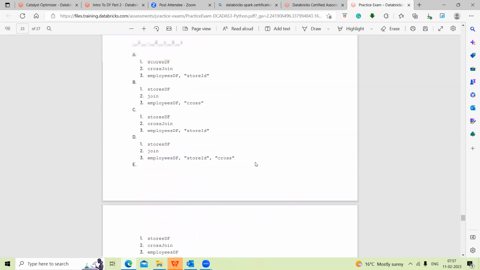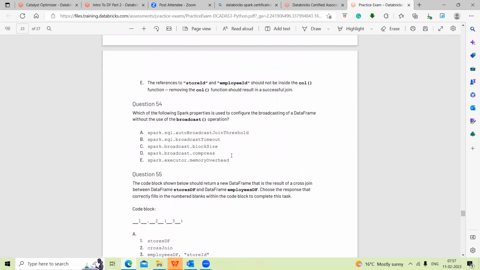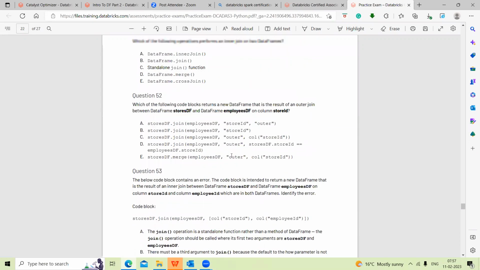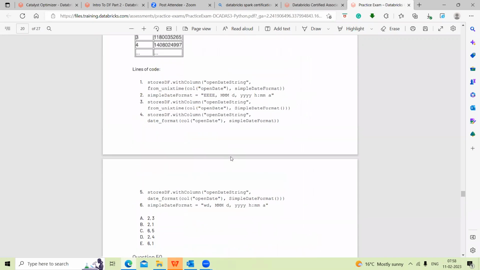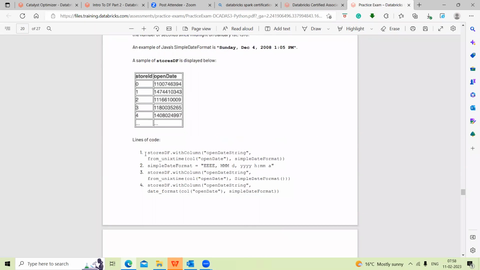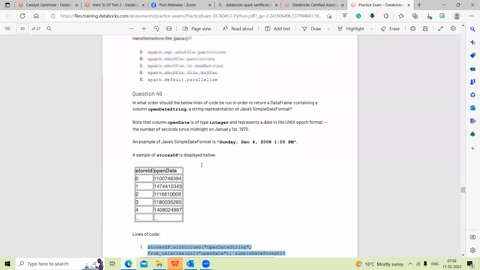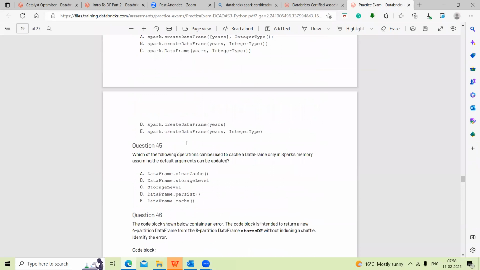Okay. So they will give the code like this. They will give two data frames. They're saying you need to fill this one. So this is about the joins, which we are going to see, and broadcasting we are going to see. So this is how they will provide you. They'll give some data set. They'll ask you to write the code like this, how you are going to convert this. About coalesce and repartition, we are going to see that.